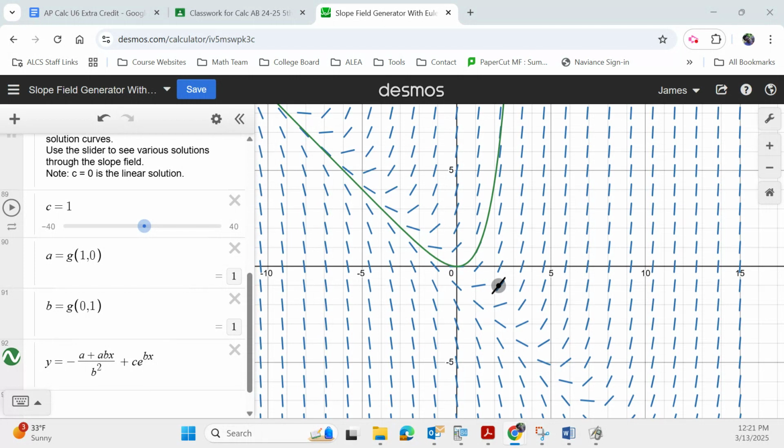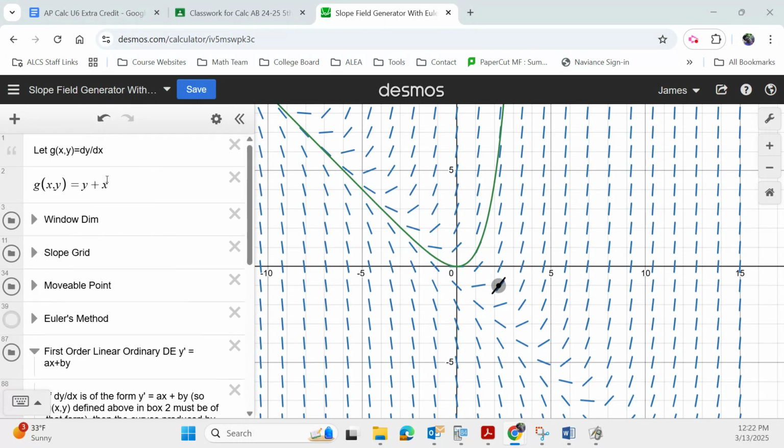In this video, I'm going to talk about slope fields a little bit more than in the first video, and just seeing about how a curve might fit a slope field. So a slope field, like the one shown on the screen here, it's really like a graph of a first order differential equation, right? So this particular slope field is this g of x comma y is actually dy dx.